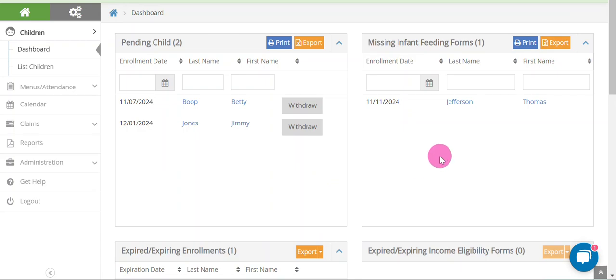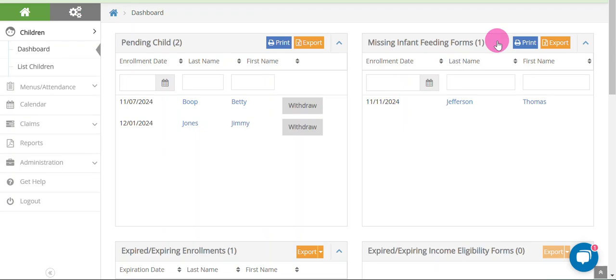The third area you want to take note of is the infant feeding form area. The reason this area is on here, and KidKare did this, which is really awesome, is because if you have babies under 12 months, besides the parent completing the enrollment and income form, they must also complete an infant feeding preference form. These forms look different for each state. Some states have a separate form for the parent to complete, and some states have the infant feeding preference area embedded in their enrollment form. It just depends on where it is, but nonetheless, the parent has to complete that for the center to be reimbursed for that baby.